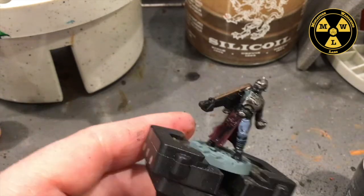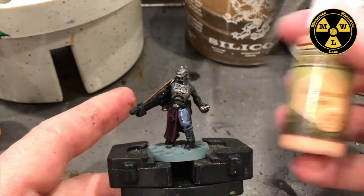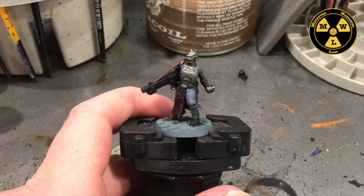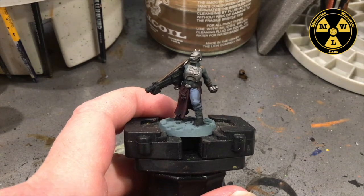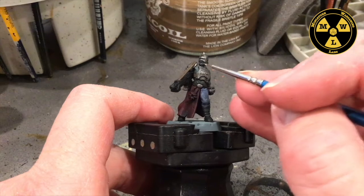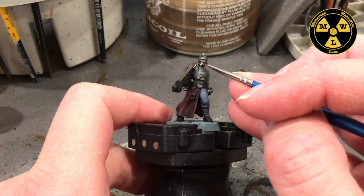Let's push this around. Alright, now we're going to let that dry, I got stuff to do, come back when that's dry. Now we're going to take some Army Painter Barbarian Flush. I'm going to use a finer point brush, at least initially, because I want to get around all the metal work and everything.